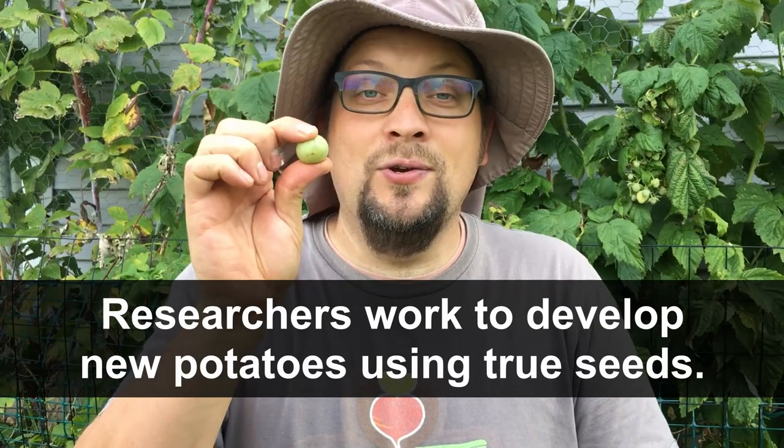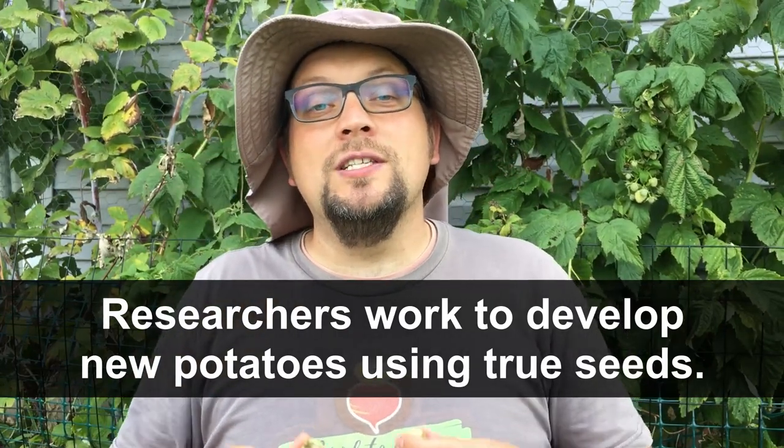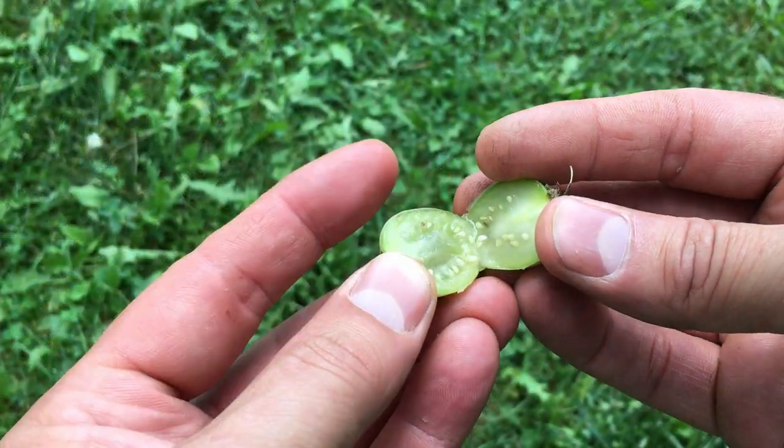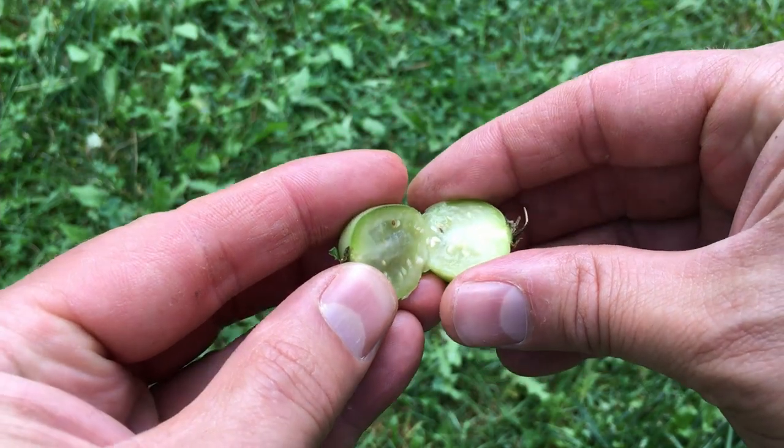While that's true, a lot of the experimentation in creating new potato varieties actually comes from those true potato seeds. So this year one of the things we want to do is experiment and see what new varieties we can come up with. Our plan is to let all these potato plants die back completely, then harvest the berries at their most mature point when they should be softer than they are right now. I've read that some potato berries are actually purple when fully mature, but many just stay green. We're looking for that soft feeling so we can squeeze out the seeds even more easily.